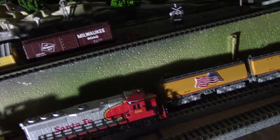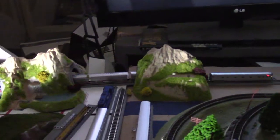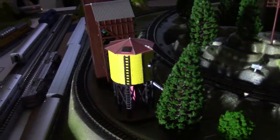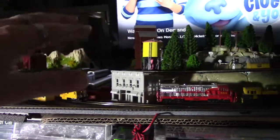It basically started with this little setup. I've got my mining area and all that — the trees — so that's cool. And a lake, Eagle Lake actually; I had two lakes. I'm still going to build a mining thing because I have a mountain up there that I'm going to put a mine on.